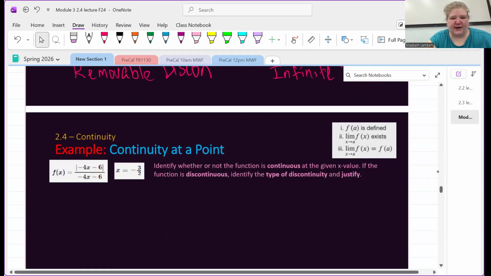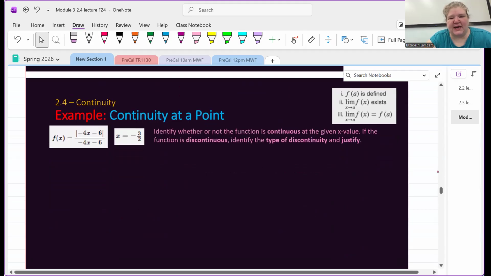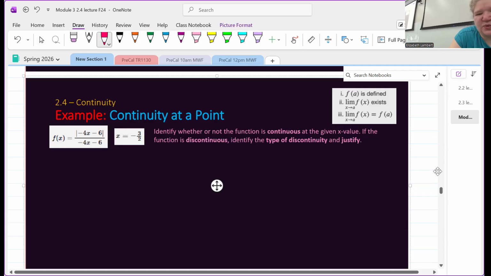All right. And then we get this guy. So it looks like a nice little function. And the absolute value function itself is continuous. But when we do this kind of setup, the actual graph of this function is very weird. So we're going to make use of the piecewise definition of absolute value here. So the first step, still, since we're talking about continuity, is shove in the number and see what happens.